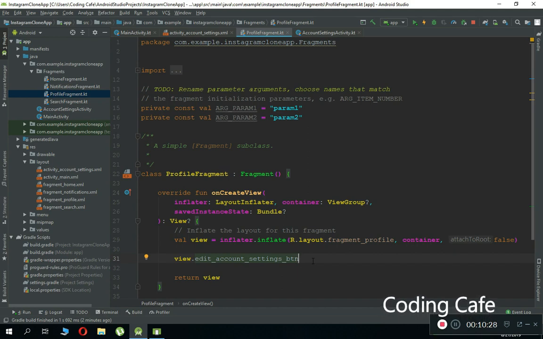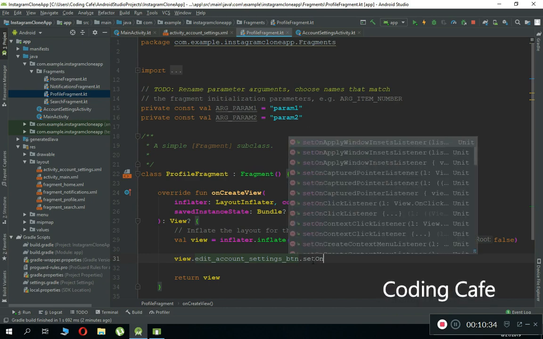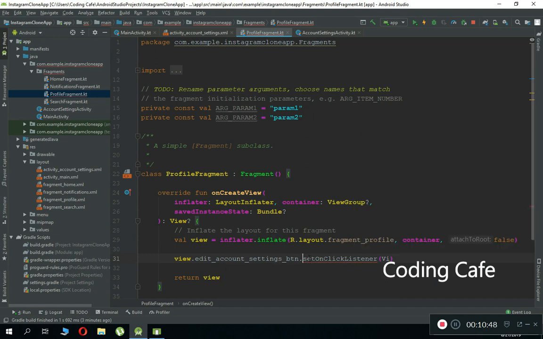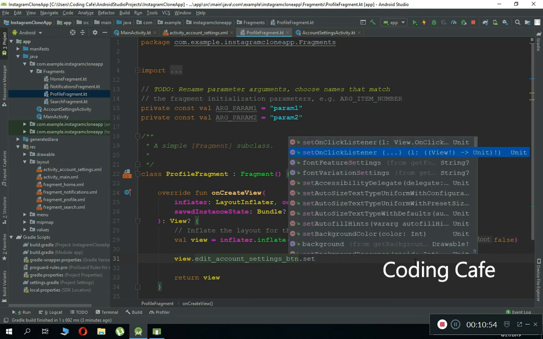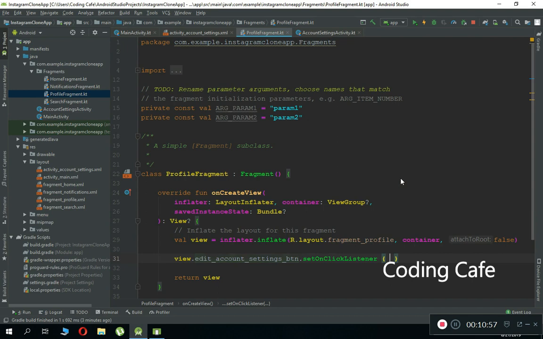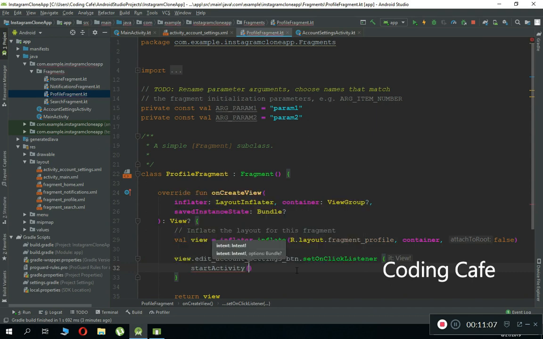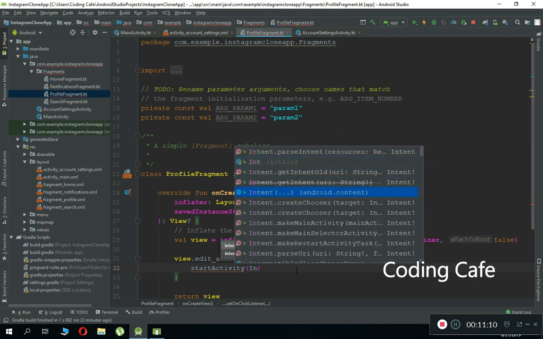Now anyways, the next thing is to set a click listener. So we can say set on click listener, this one, new on, but in Kotlin, sorry, it is in Java. I mean, we say new on click listener. In Kotlin we say, let's just remove this, we can say dot set, and here you can see this second one with these braces. Just click on it, and then in here we can write our code. So we can say start activity, and here we have to say intent, which is this one, okay.